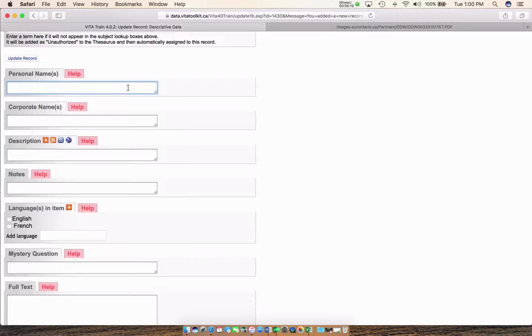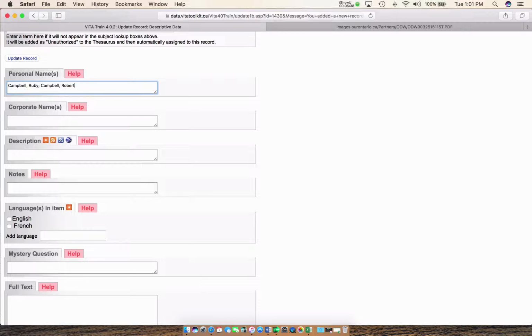Now, I know that the names in this article are Ruby Campbell and Robert Campbell. So, following correct procedure, we're going to put the surname first, followed by the first name, semicolon. Remember, always separate names by semicolon. And the father was Robert Campbell, so we're going to put in the surname, Robert. So that is the protocol for entering names.